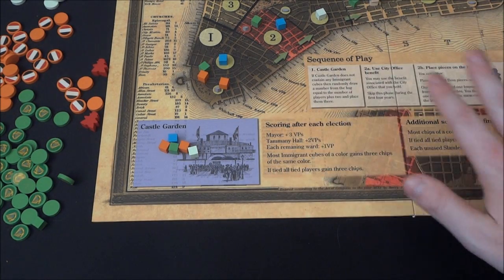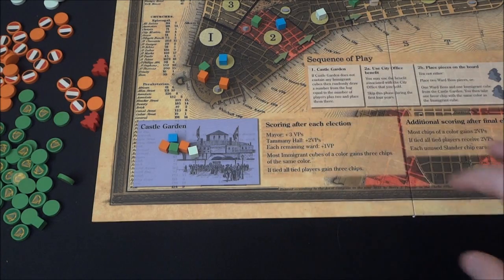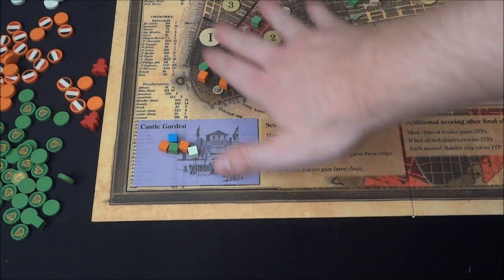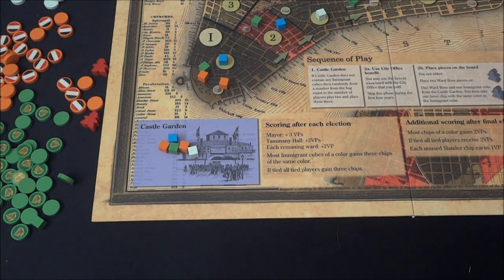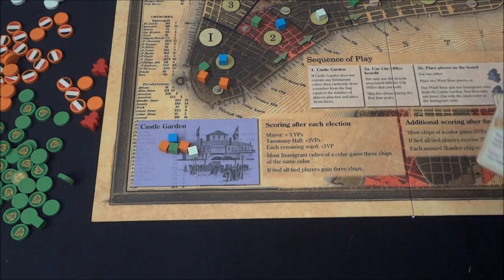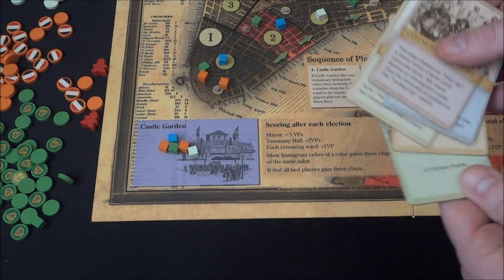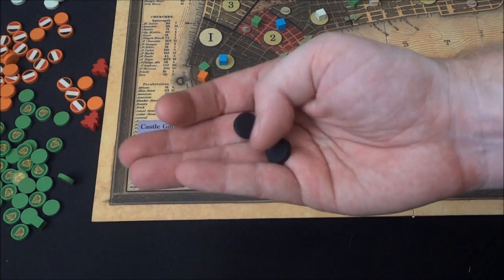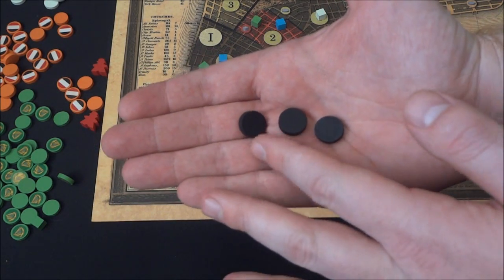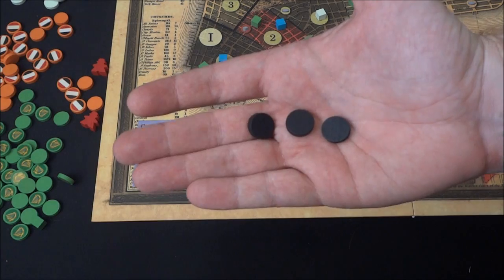Now this is where things get interesting. Turn 5 is where things start to get really interesting. Because now not only do you just place ward bosses and maybe cubes out on the board, you've also got the abilities of your offices that you have. Unless you're the mayor, who gets no special ability. And then now you have 3 slander chips that you can play with. So once per election, so basically once every 4 turns, you can spend 1 of these slander chips.